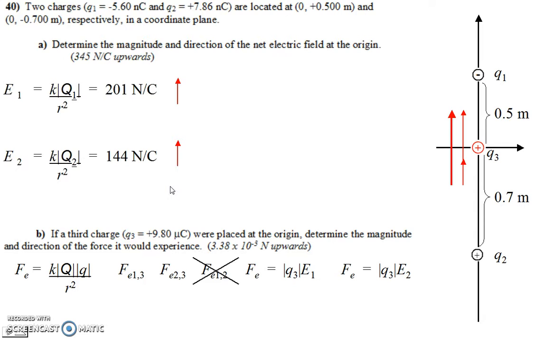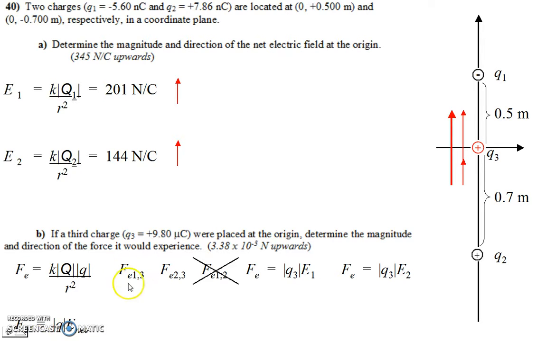But wait a second. Why are we doing the individual fields? We know that these two fields contribute, and we found the net field as 345 newtons per coulomb. So why don't we just use that? Let's not worry about any of this stuff. We already found the net field. Let's just do F equals qE once using the net field. This is the best way to do it. And this is really what I'm trying to get you to do, is look for these shortcuts. Why reinvent the wheel? Why do the hard work if we've already done it? You'll get the same answer, or very similar answers, but why? Right? Might as well just make your life easy.